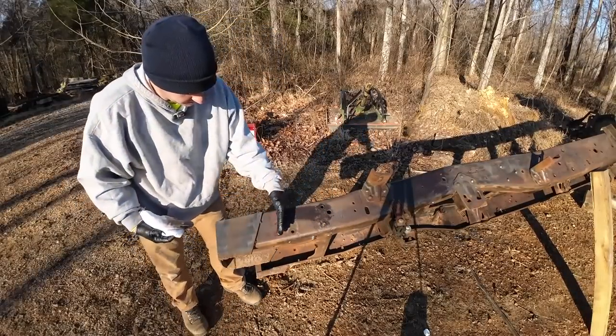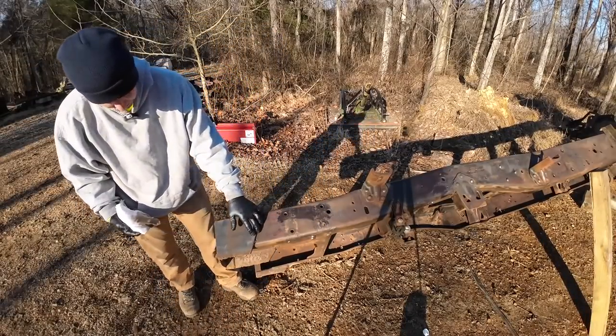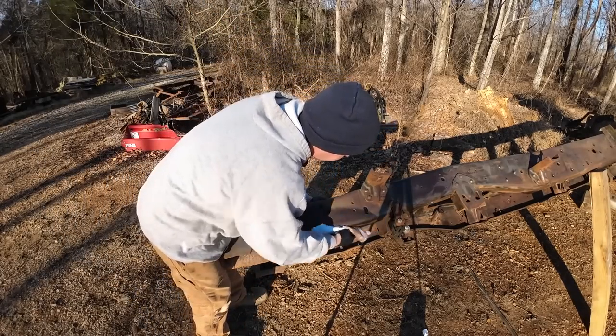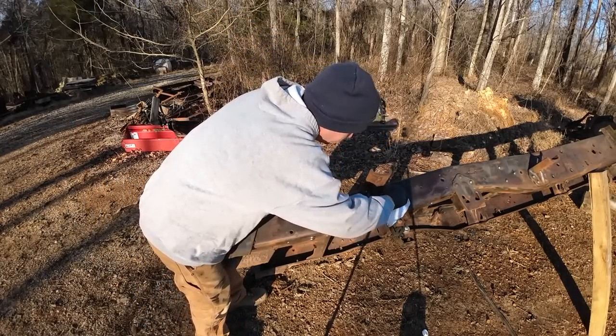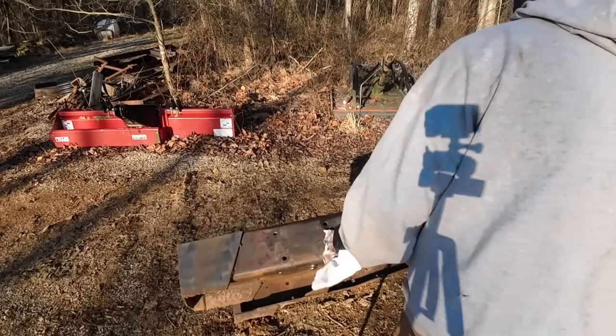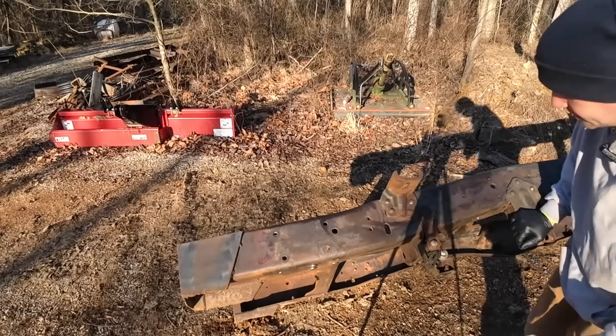So on the back end, we're only painting to like here. This is gonna get chopped off and some work done so we can put a pintle hitch on the back of it. So we're not gonna get too crazy on this side of the operation. And then as I'm going over, if I see anything that still needs touched up flake-wise, probably be a good time to do it.